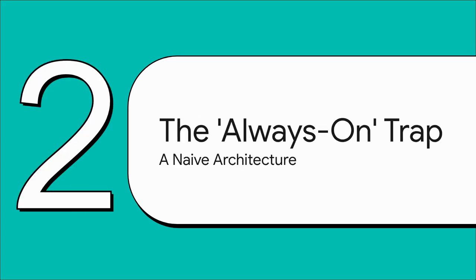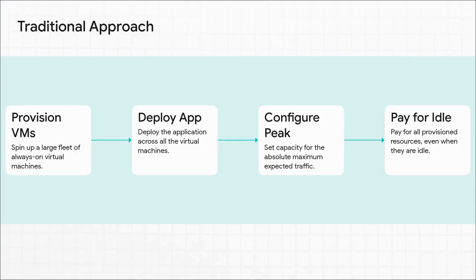Okay, so let's jump into our story. I want you to imagine a team. They're building a brand new application, and they know their workload is going to be, well, all over the place. It might be dead quiet for hours, and then bam, a massive, unpredictable burst of traffic. They've got to be ready for anything. So what's their first move?